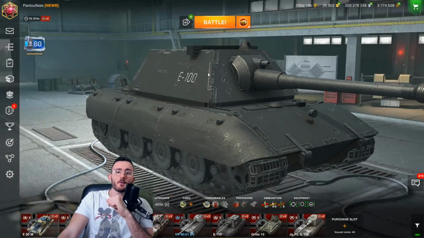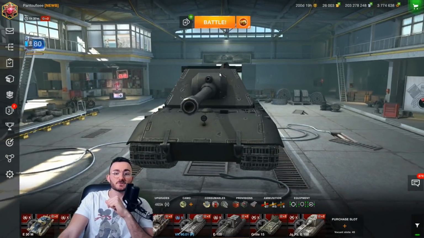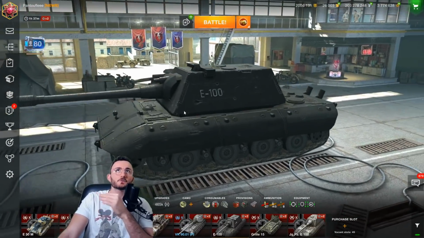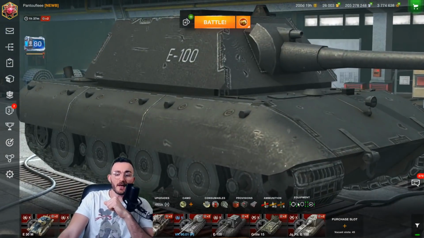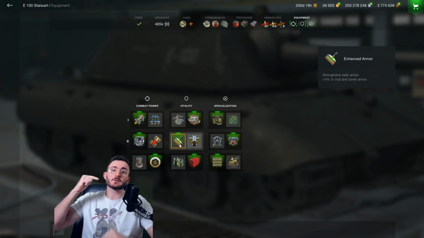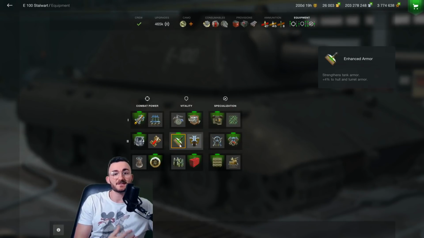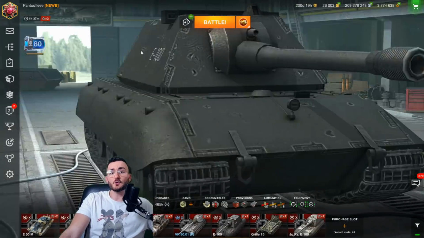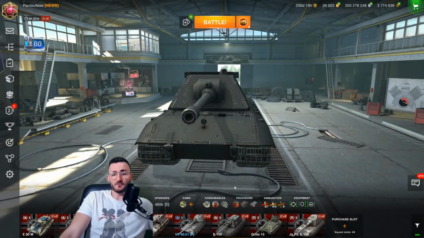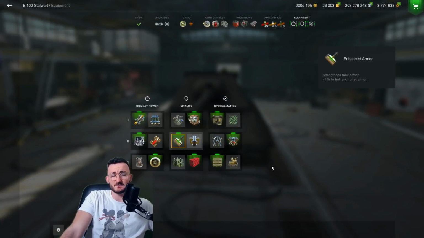Simply because the armor of the E100 is 250 millimeters thick raw. Therefore, when you angle it, you can climb up to, let's say, around 260 millimeters. If you have that special enhanced armor equipment, you can make it climb up a little bit higher, for example around 265, 270 millimeters of raw penetration. Therefore, you're going to make it harder for your opponents to penetrate your turret cheeks, which is your main weak spot, unfortunately, on this tank. Whereas if you don't use it, they will penetrate like butter, especially with gold shells. That's why I go for the enhanced armor.